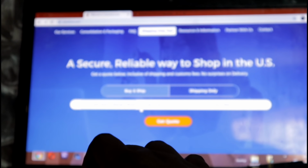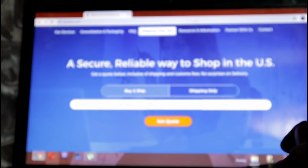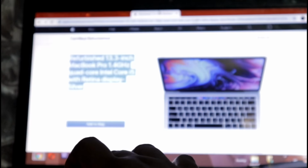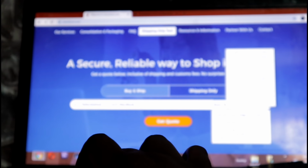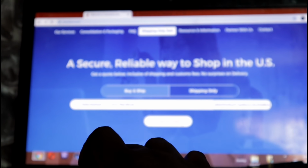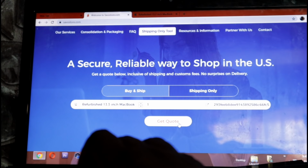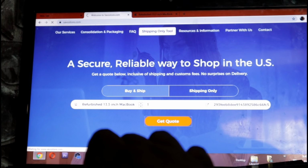And then quantity, I want one MacBook. I just want one item. And then the item web link, that's the URL link. Copy that, and this is the link, paste it. And send. And get a quote.